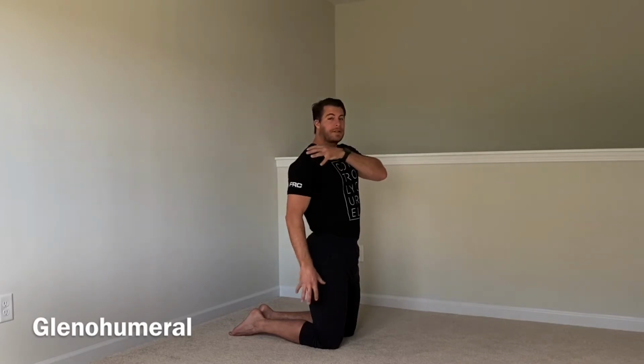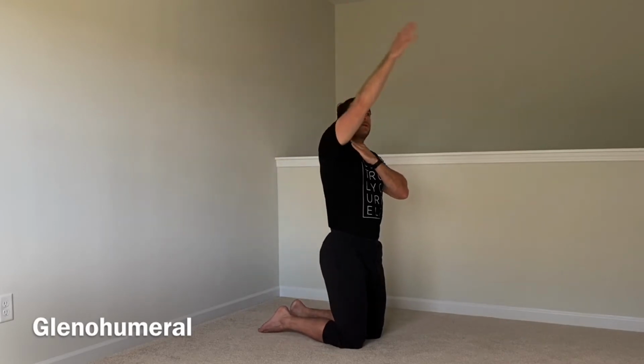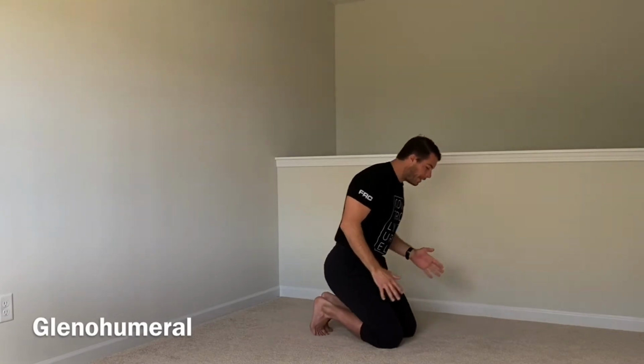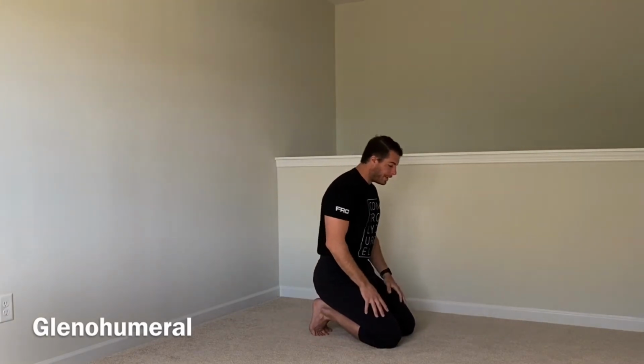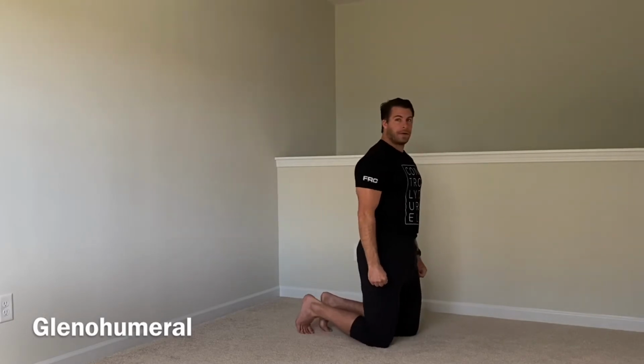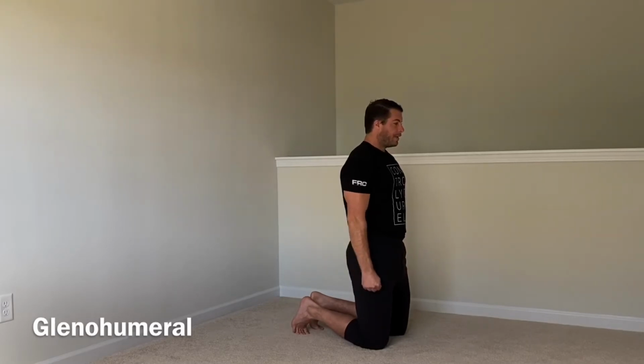So a lot of stuff going on here, and this has a lot of capacity. As you can see, there's a big circle that we're going to be creating, so we're going to really try to slow that circle down. Okay, so I'm going to do this in the kneeling position. I'm going to squeeze my fists, okay? And then from here, what I'm going to do is the same thing as I was doing with my neck CAR.